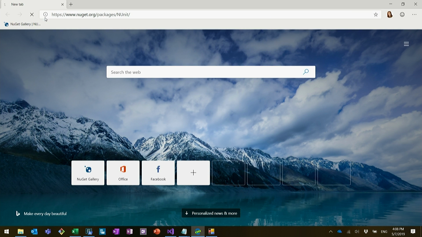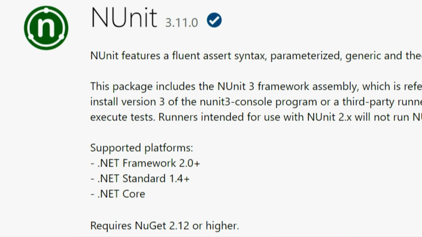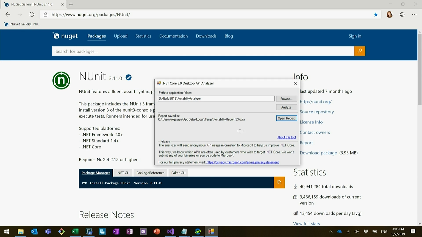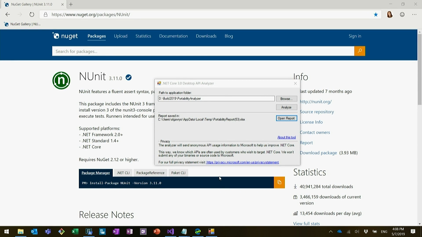Oh, that's where it is. And I'll look, OK. It actually supports .NET Framework, .NET Standard, and .NET Core. So that means the reason I got not 100% compatibility is because my application is on Framework, so it got the NuGet Framework version. But once I point my application to .NET Core, package restore will pull the .NET Core NUnit package, which will be fully compatible. So in this case, I'm good to go and can go ahead and port my application. And let me switch to slides.